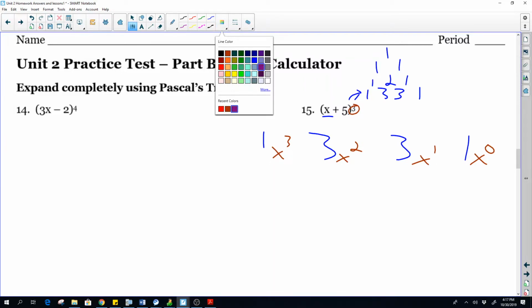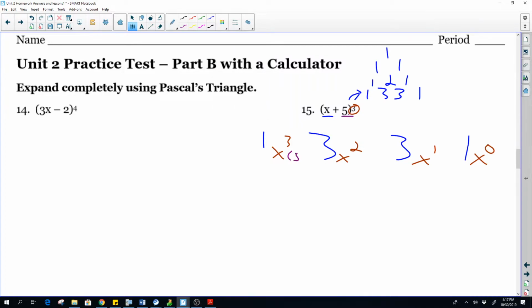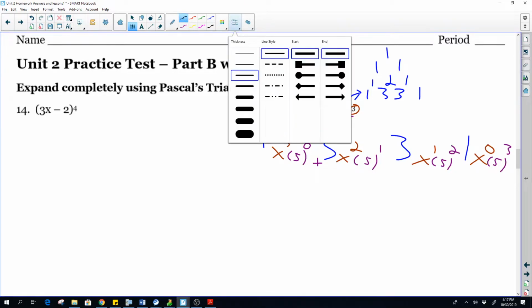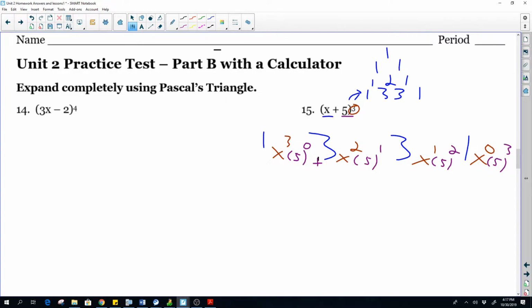Dark pink? Yeah, dark pink. So then we'll take the second term, 5, and we'll write that in there everywhere. Awesome. And then instead of doing 3, 2, 1, 0, we'll do the opposite, 0, 1, 2, 3. Awesome. There we go. And so then 5, then we take each one of these individually, right? And just double checking that each term just kind of adds up, and we're just multiplying it.